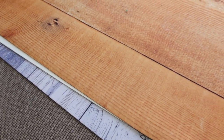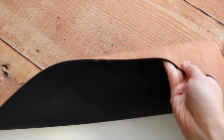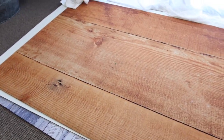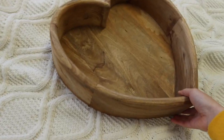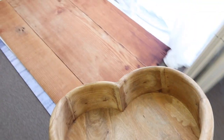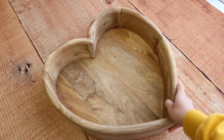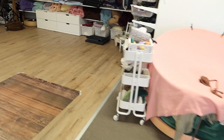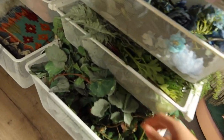Here's this mat from Graceland Designs. It's made of rubber, I believe. It's like a giant piece of mouse pad. Absolutely loving it. Totally wrinkle-free. This is my backdrop, and I've got a heart bowl to go with this backdrop. Tomorrow I will be doing some neutral setups. I'm going to add some ornaments into my setup.